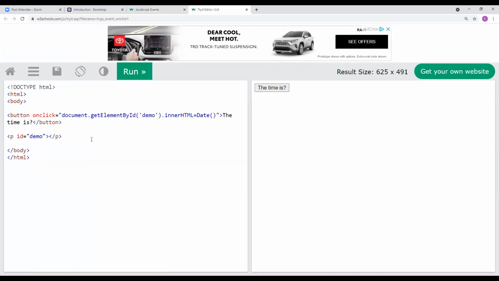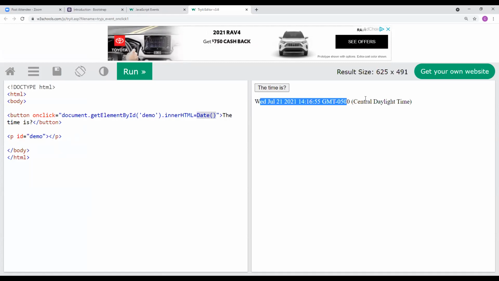When you click that button, what I want you to do is, in this empty paragraph here, fill it up with HTML by calling the date. And notice what I get. That's a full date object. If you remember before, what I showed you on our footer, we only grabbed this part of it.